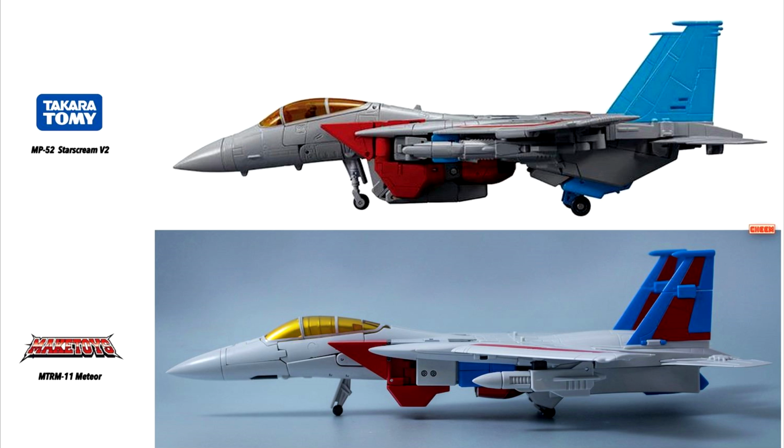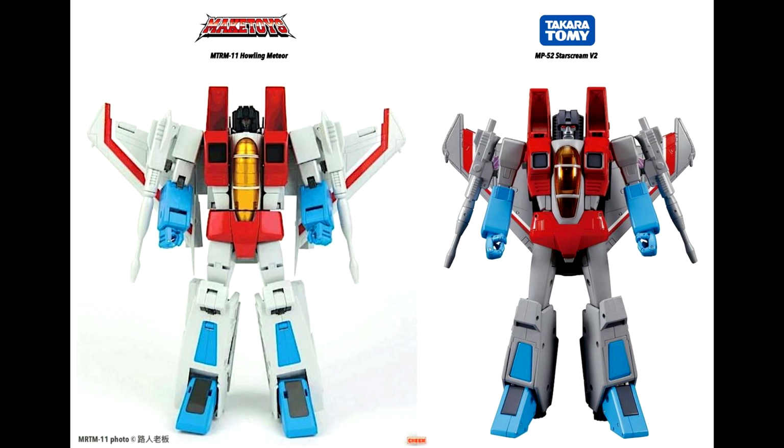Let's move on to the bot mode. All right, so here they are standing side by side, and you can tell one's off right now. The difference is the head. The Takara one is more white. Maketoys has a skinny head and it's really dark. I remember that a lot of people have been switching out the head from the MP44 Optimus Prime and putting on the Maketoys one.